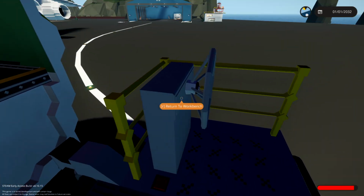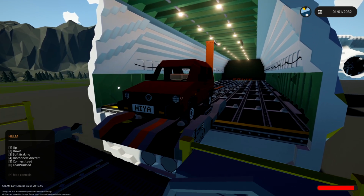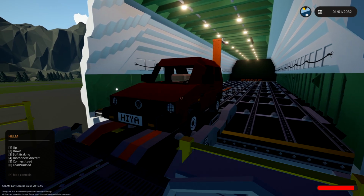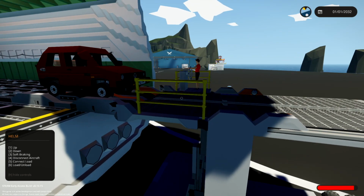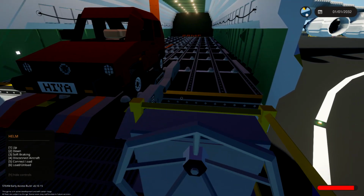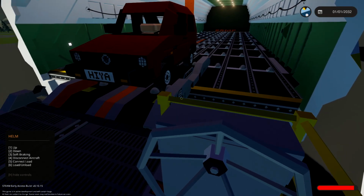Push! Okay, right. Better idea. Press 2. Okay, so we're higher than the car itself. And then push. There we go. We're using this cart to push it in. Still doesn't appear to be doing too much, though. Alright, we gotta ram it. We gotta ram it. Okay, reverse.